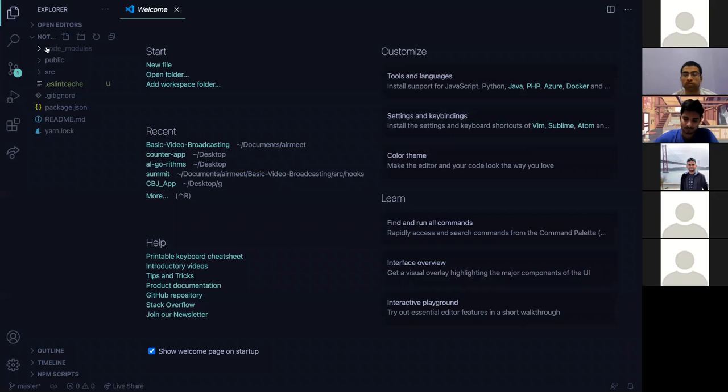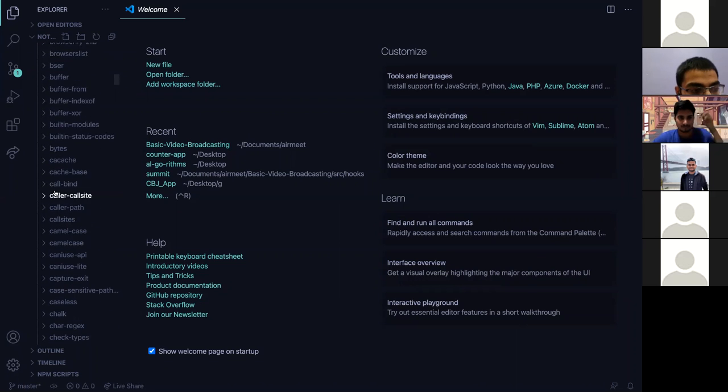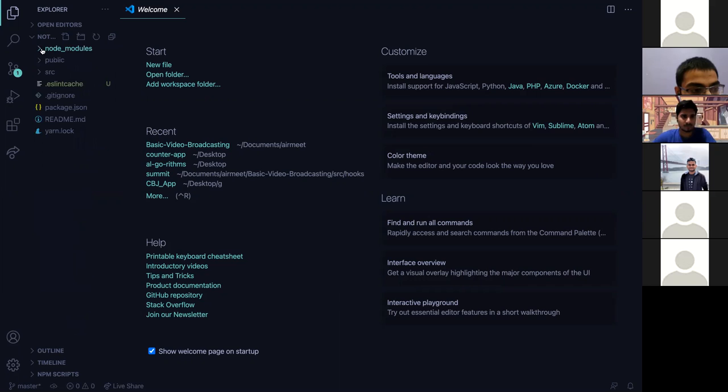Yes, so first directory is node modules. It will have all the packages which create React app has installed in the directory of our project. So it will have all the packages which it has installed by default. You don't need to worry about it. Then we have something called public directory. It has all the files which should be available publicly for the project.